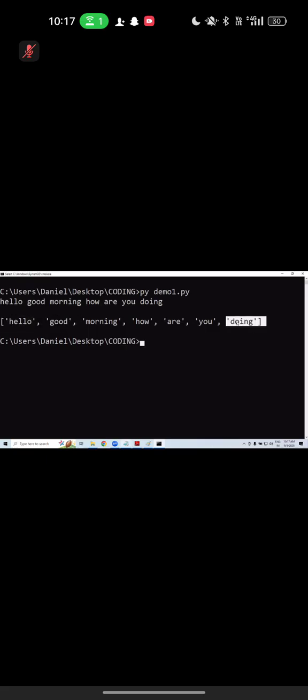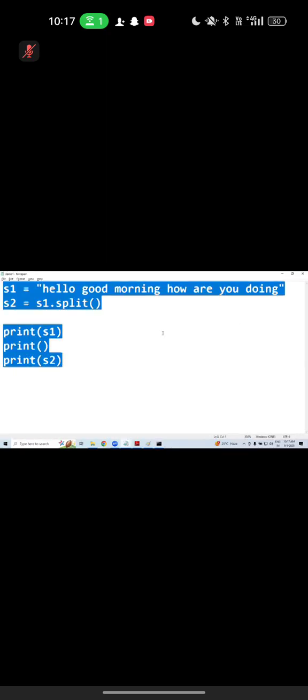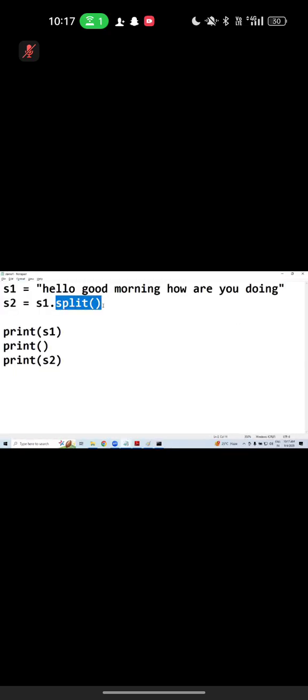Conclusion of the story: whenever you call the split method, the result on the left-hand side is a list data structure, a list of strings.